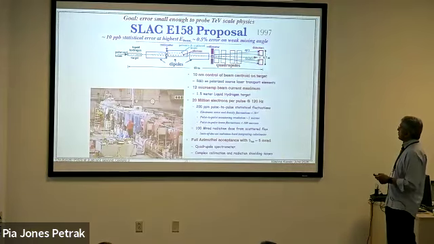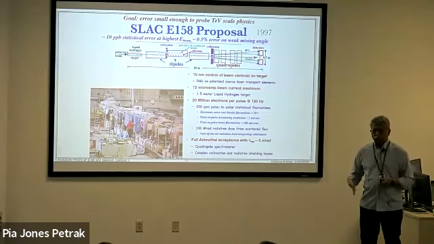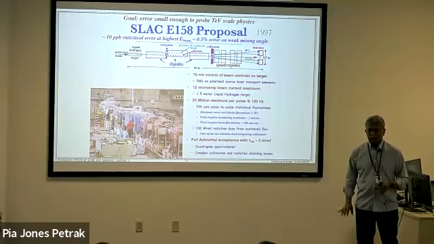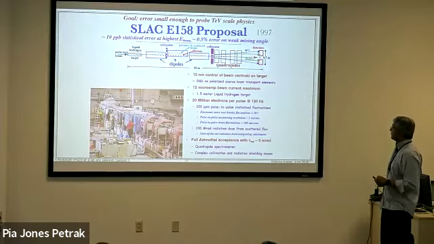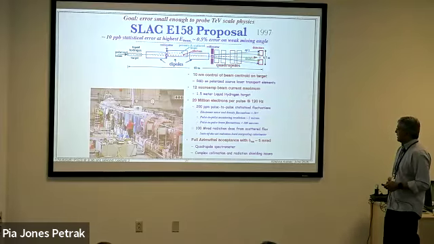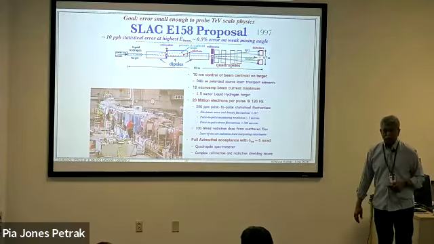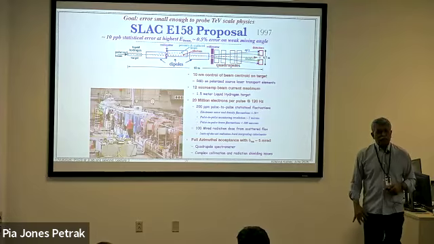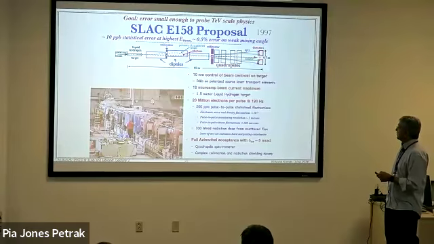So inside the end station, you have a polarized electron beam, a liquid hydrogen target. You have these 3 giant dipoles, then followed by 4 giant quadrupoles. SLAC had them because these were the same dipoles and quadrupoles that were used to discover quarks. They were just sitting in storage. It would have been very expensive to make them from scratch. Here you can see the massive dipoles. These gentlemen here are installing lights. Why are they installing lights? Because that entire thing was going to be enclosed in concrete because of all the radiation that would be generated when the beam went through here and went veering off through the dipole.